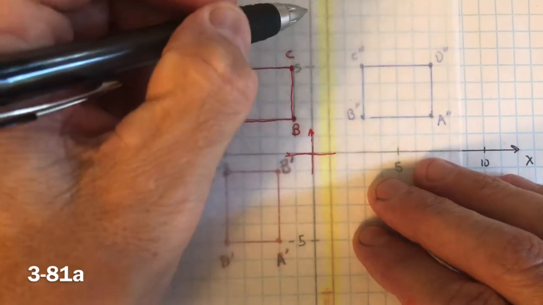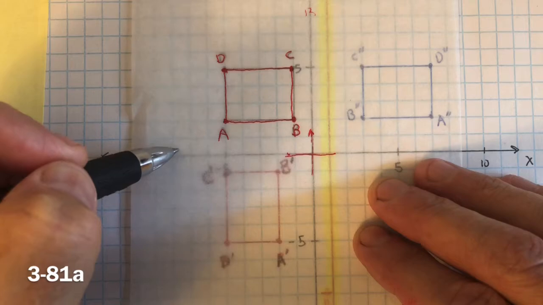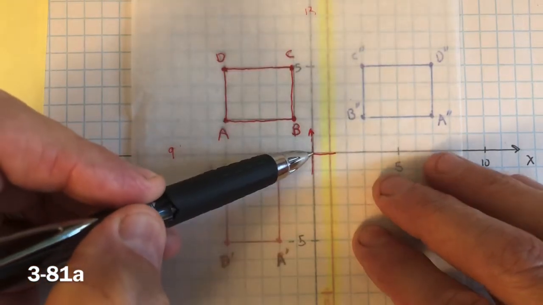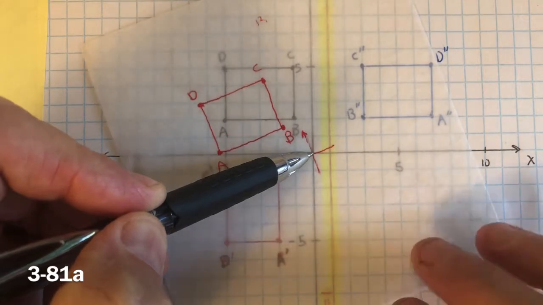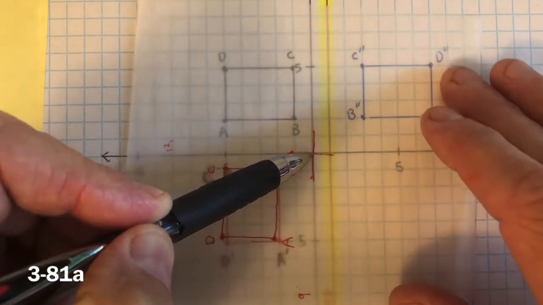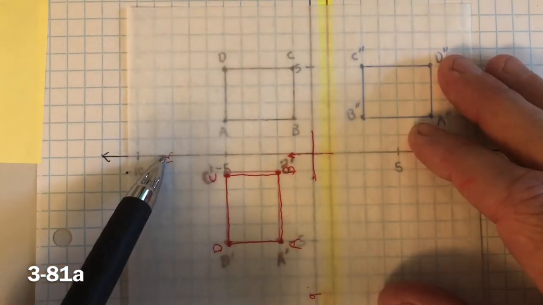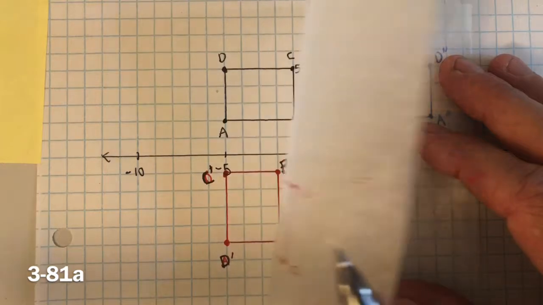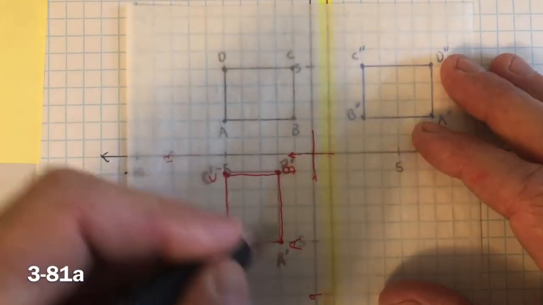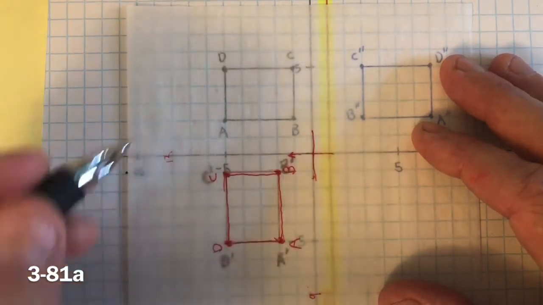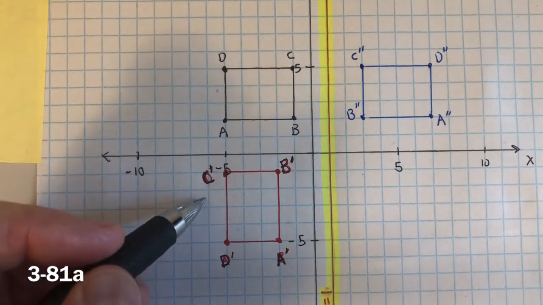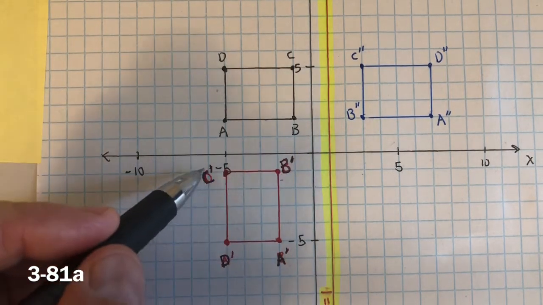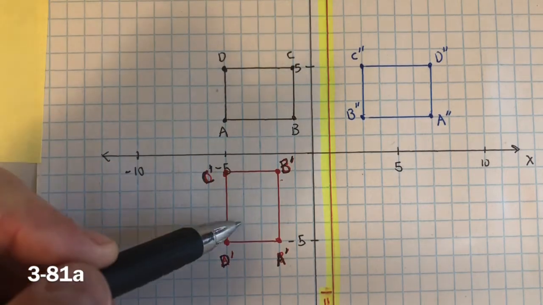Well, right now, my y-axis is pointing at 12 o'clock, and I need it to rotate counterclockwise a quarter turn to 9 o'clock. So I'm going to go ahead and put my pen here, keep it at the origin, and rotate it counterclockwise, the opposite way a clock moves, 1/4 turn. So now my arrow is pointing where 9 o'clock would be. And here is my rotated image. And if I had written on the back side, I would be able to go ahead and trace those points. And here is my rotated image, rectangle ABCD prime. Don't forget to put the prime marks. If you don't put the prime marks, you don't know which one your pre-image and your image is.